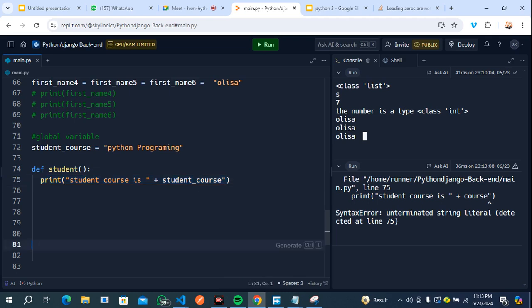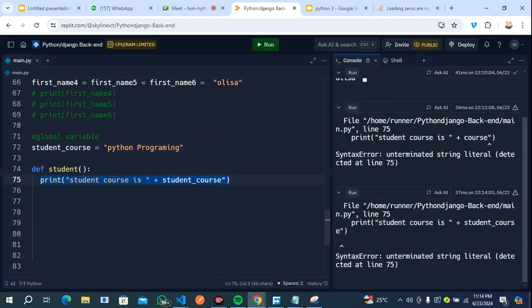So print student, what's actually going on here is that this is a function. Don't bother knowing all this. What we are looking at is that we want to check a global variable. This is called a global variable. That means we can access it outside this place, so you can access it inside here or create any function to access that global variable.